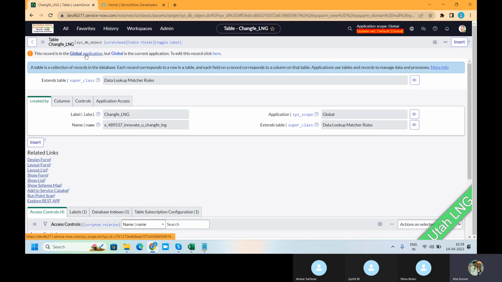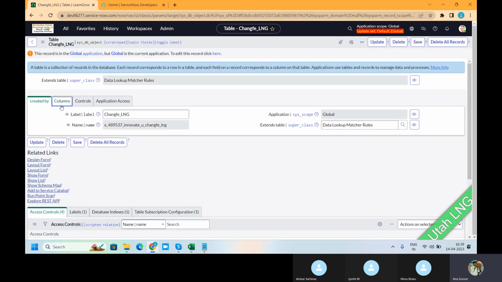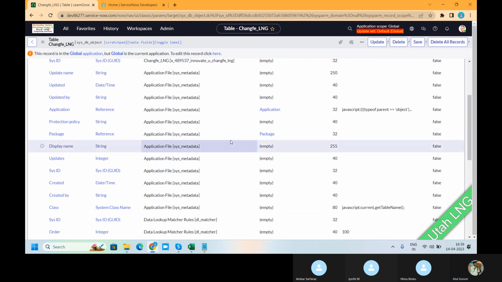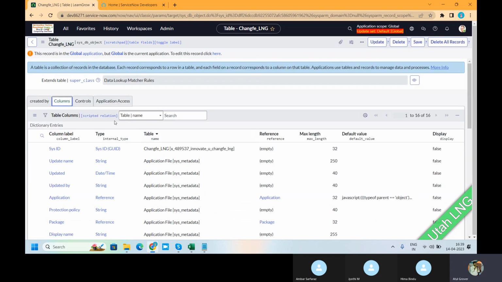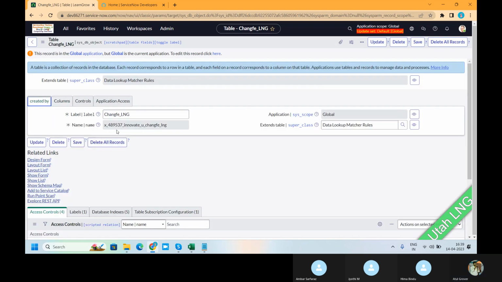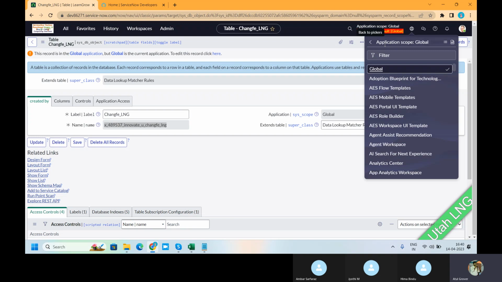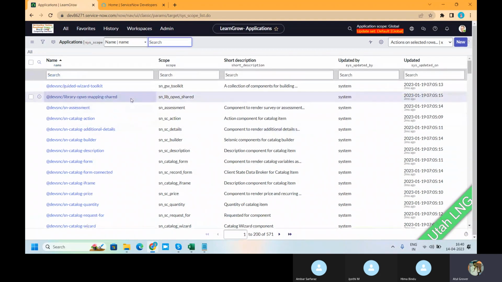The record is in the global application, but global is the current application. To edit this, click here. Again, it's going to the X. Come on, something is wrong on this part only. Let's see if someone has made some changes in this or not.